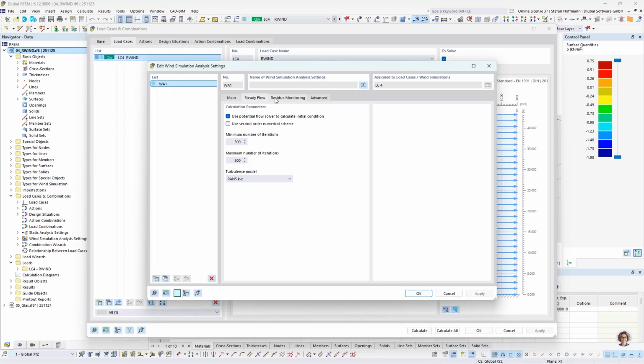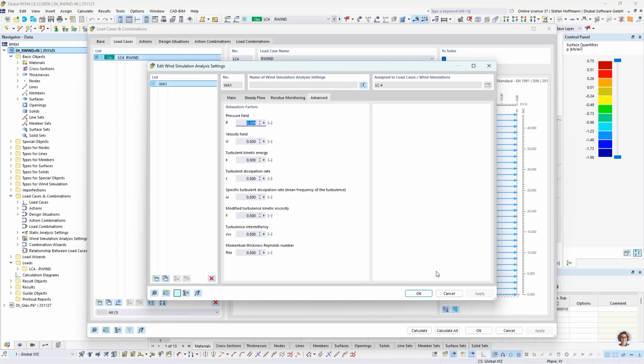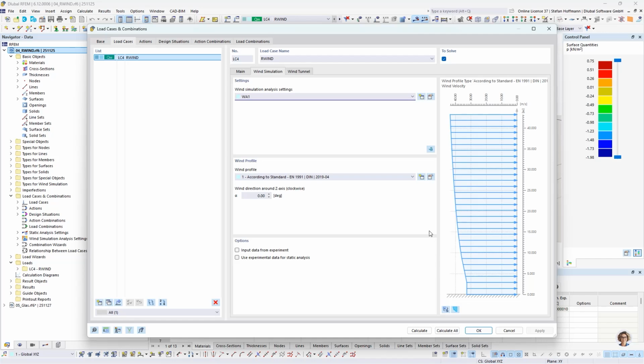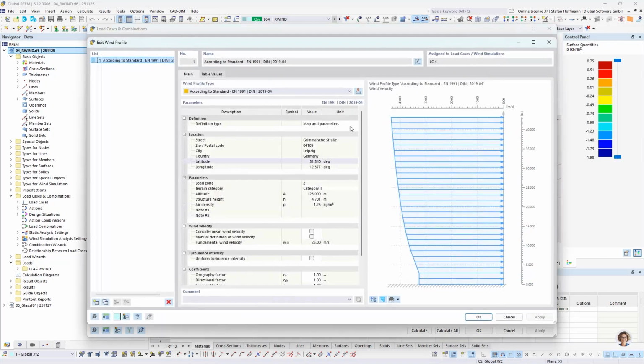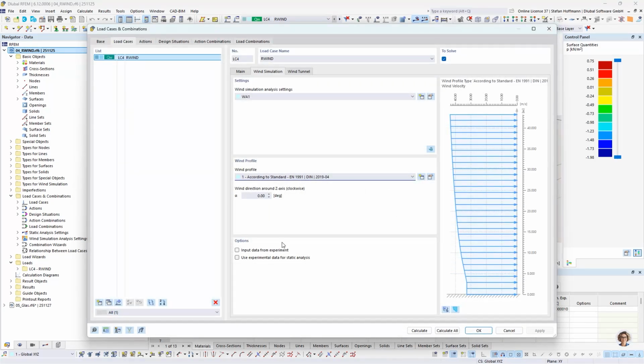You can also step into the tabs to add some more input for the wind tunnel. The wind profile did not change from my point of view, so you can simply assign the wind profile according to a standard and hand this over to RWIND directly. Some more checkboxes at the bottom. Everything is usually explained more detailed in our online manual.